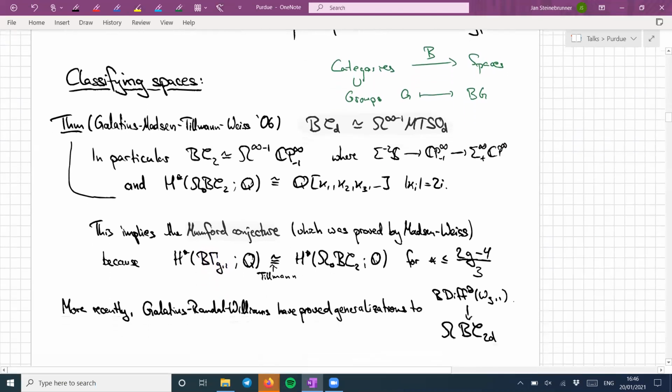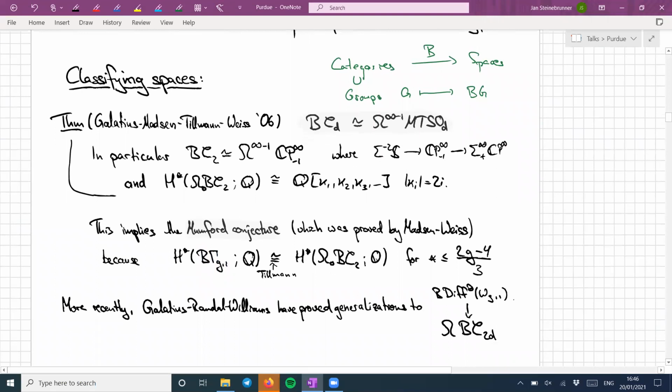All right. And then more recently, somehow this same strategy has been used by Galatius and Randal-Williams. And they don't just do it in dimension 2, they use this result in higher even dimensions and manage to prove a similar, if you want, convergence result there, and deduce a lot of things about diffeomorphism groups of even dimensional manifolds of dimensions at least 6. So in this sense, all of these moduli spaces together give a very nice category, and we can compute the total classifying space and then deduce back things about the moduli spaces themselves.